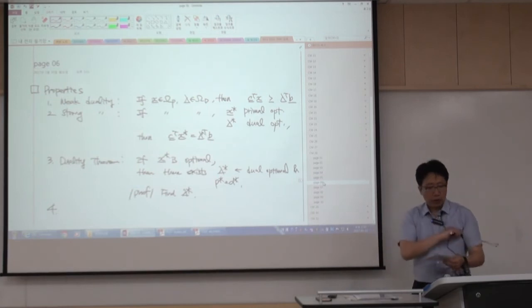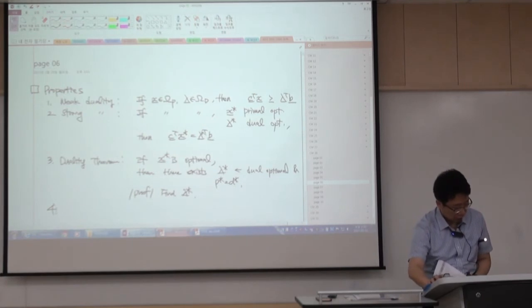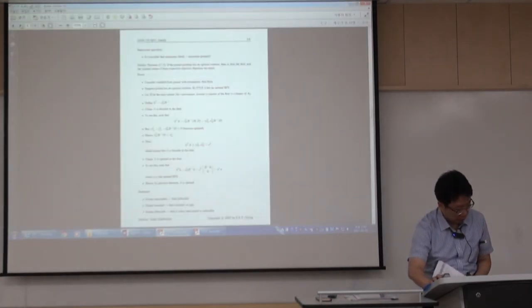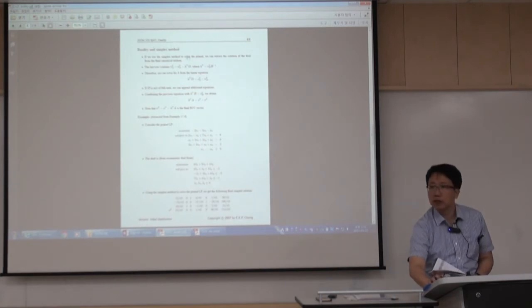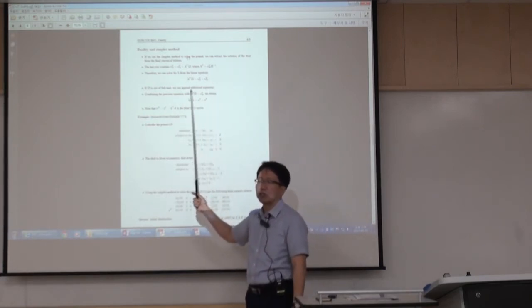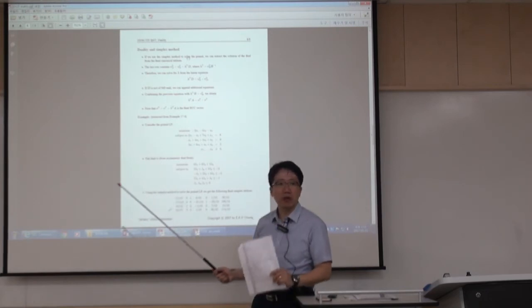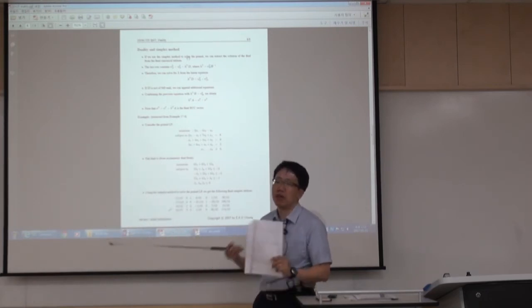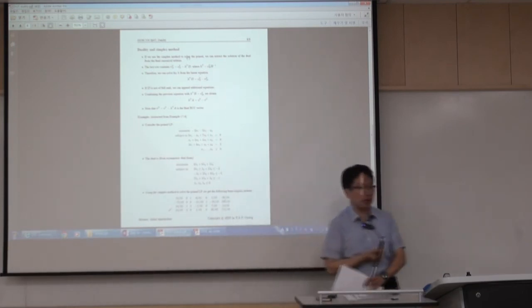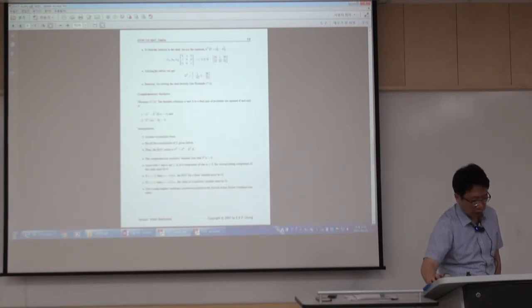Okay, the next one is the duality and simplex method. And you don't need to suffer a lot. Actually this is a piece of cake. As I told you, the duality theorem itself requires the simplex algorithm, actually part of it. So anyway, you can easily find that the simplex algorithm is very useful in proving results in linear programming. The example can be understood very quickly. It's a piece of cake.